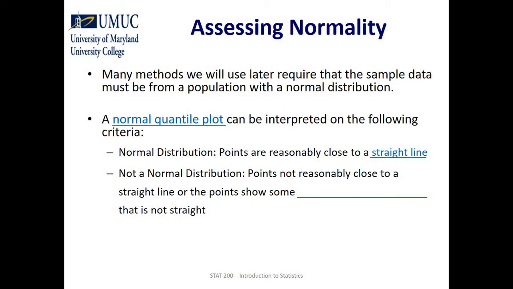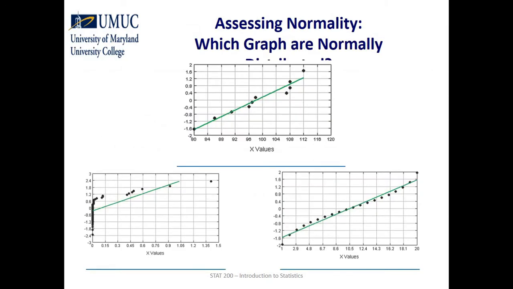If, on the other hand, our points do not follow a straight line, or there's some kind of cyclical pattern, or some kind of pattern along it, then it's not a normal distribution. So this systematic or cyclical pattern is what I'm talking about there. So what does this mean? What am I talking about here? Okay. Oh, hey, part of the word got cut off here. This should say assessing normality, and this over here should say distributed.